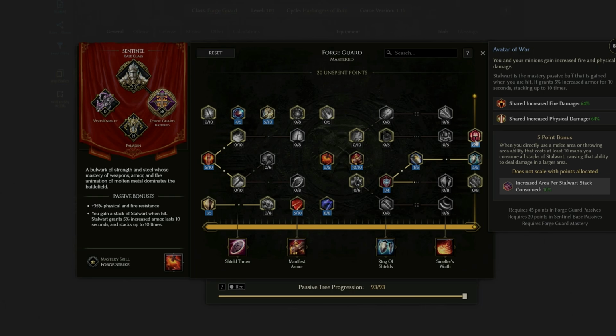We then finish up here with Avatar of War, so we've got 8 points going into that, and it will give you shared increased fire damage and physical damage up to 64% there. So that is the passive trees. Let's look at the specialised skills now.